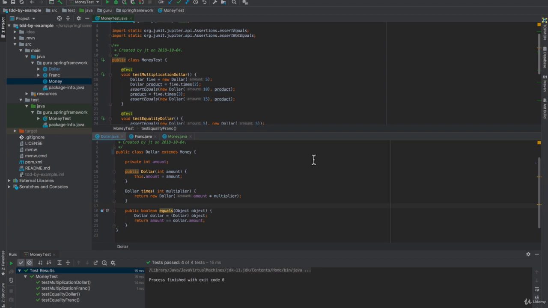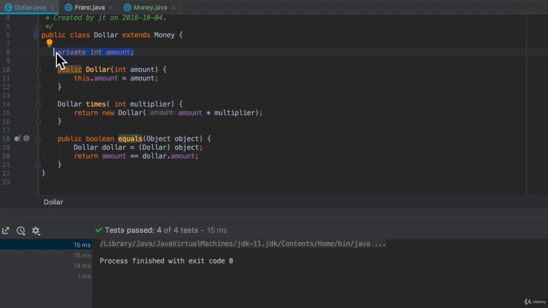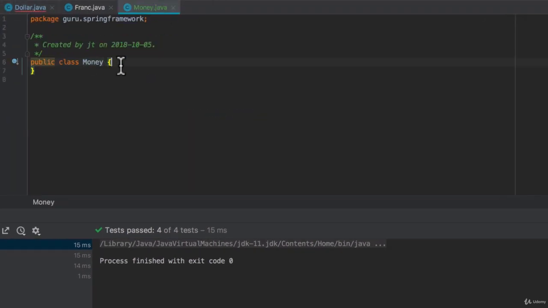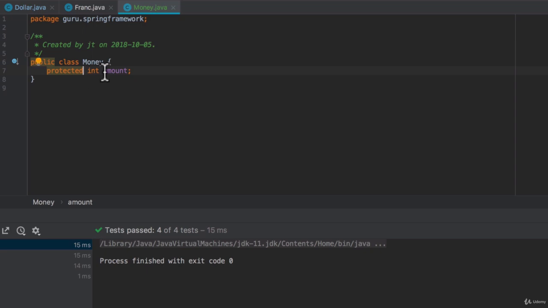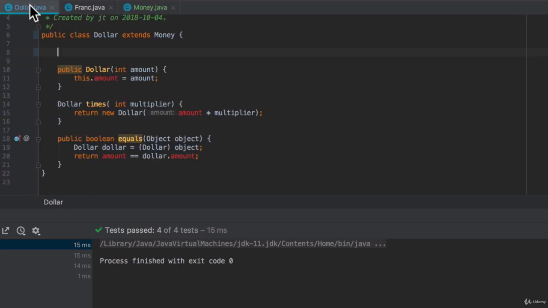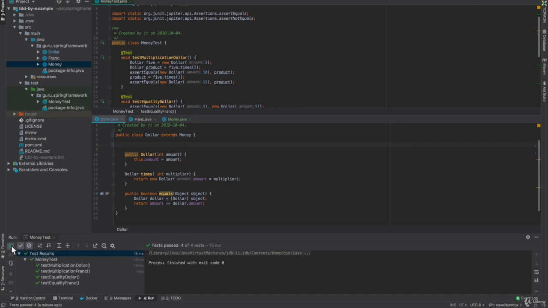So the first refactoring we want to do is we have this common property called amount, just an integer. So I'm going to take that away from dollar and put that into money. Now, we can't have it private because we're inheriting, but if we change it to protected, we can do it like so, and dollar will be happy. And we can see that our test will still run okay, even though we've pulled that up to the parent class.